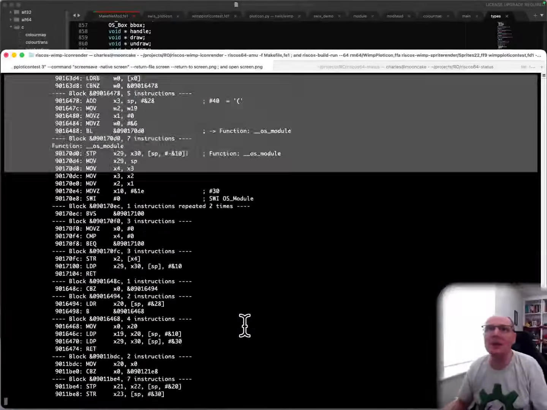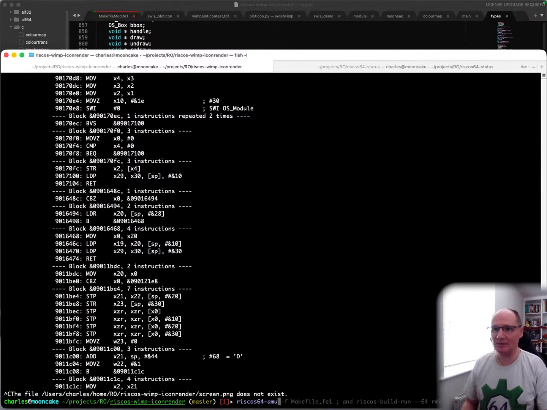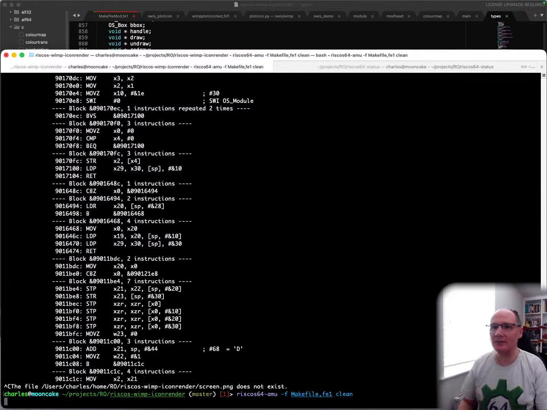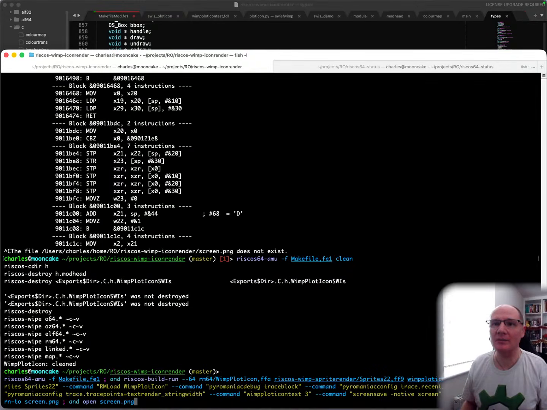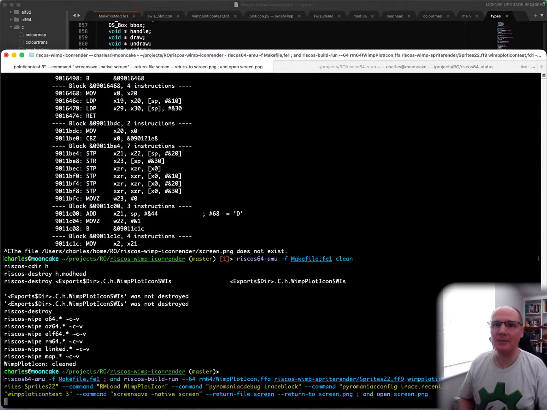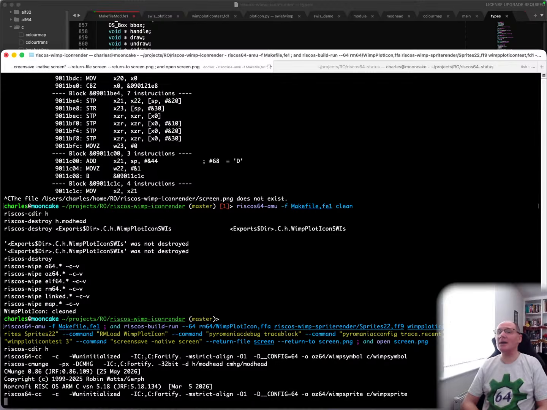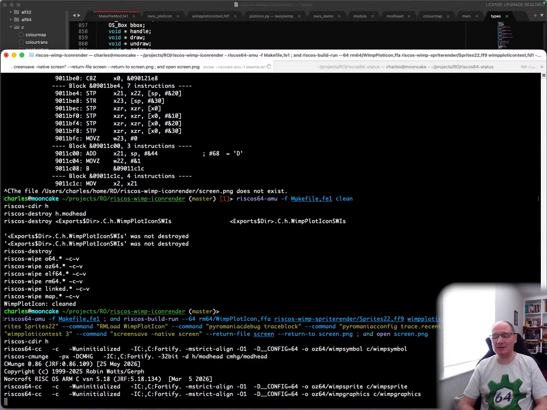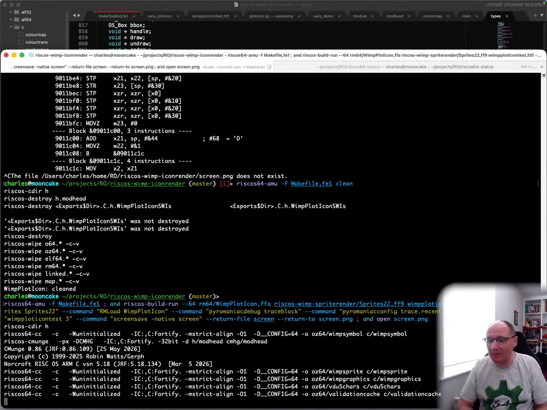It's still doing stuff. Is that because it's failing? It's a watch point. We're hitting watch points in low vectors. That's what's going wrong. I'm going to go and just RISC OS 64 ammo makefile clean everything, just in case, because we won't have rebuilt the other files yet. And then that one, yeah. And we'll see how this works. Of course, we'll have to check it for the other cases as well, but I think we're going to be seeing something that's a little bit better here. I'm really hoping we get something that's a bit better.